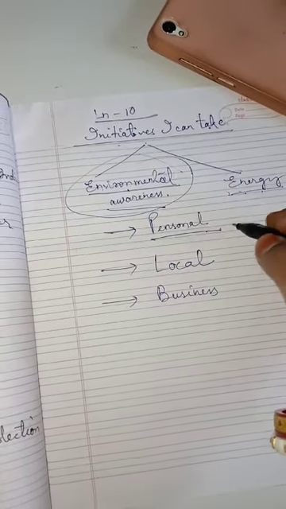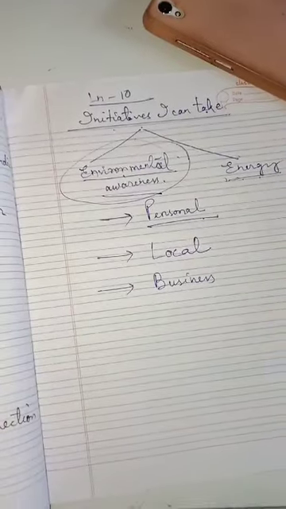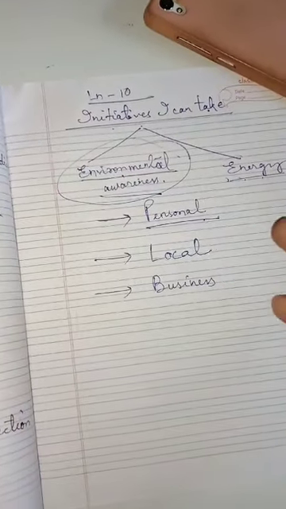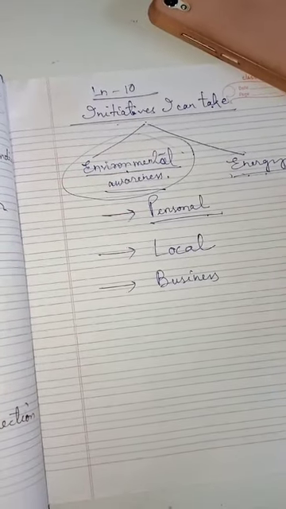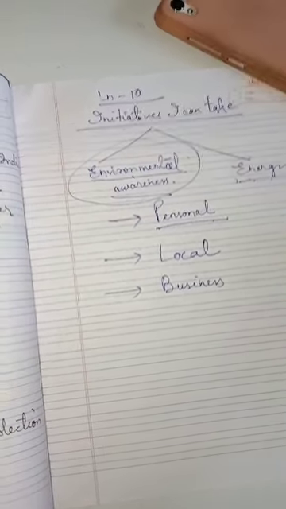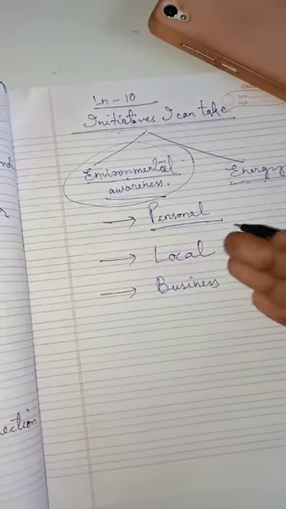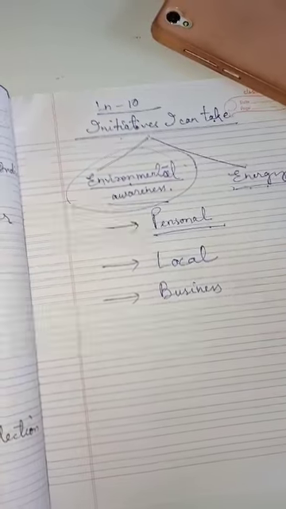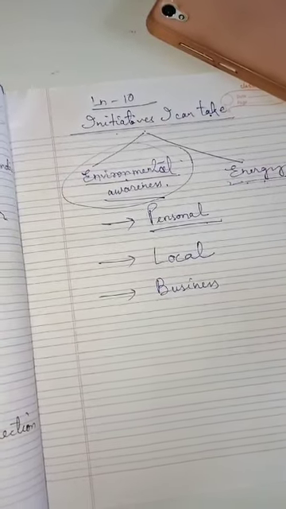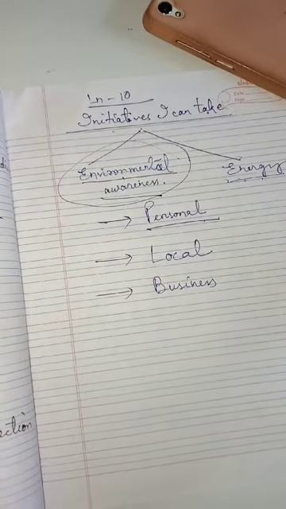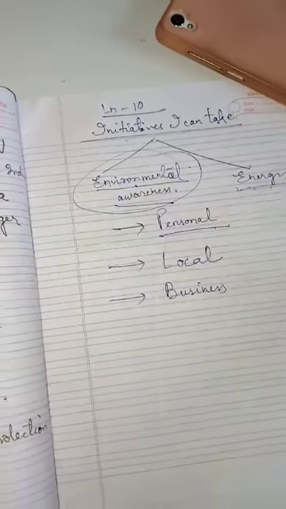For example, you can avoid the use of polythene bags and other non-biodegradable materials that cause harm to the environment. You can carry a cloth bag or jute bag to shopping centers and minimize the use of polythene. You can also recycle or reuse waste materials instead of throwing them away. You should not burn garbage. Rather, you can go for the composting method, which is very suitable for creating organic manure for your kitchen garden.